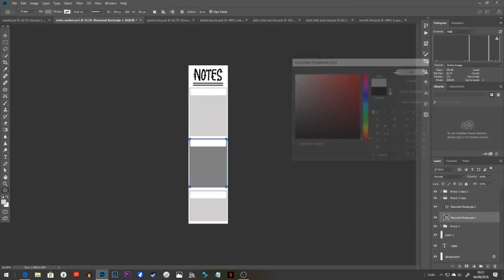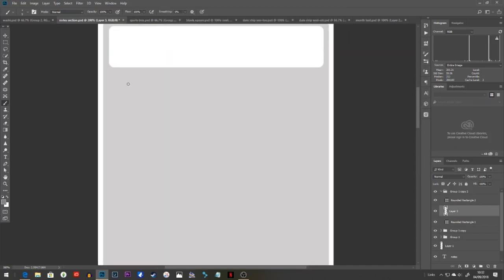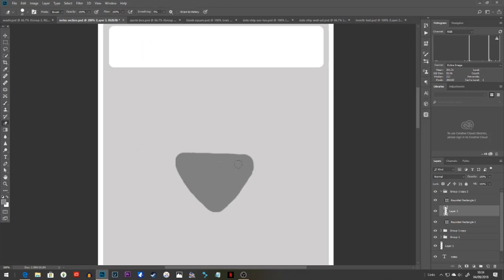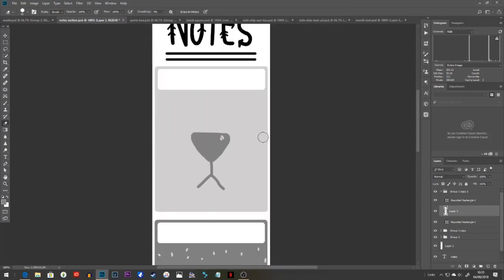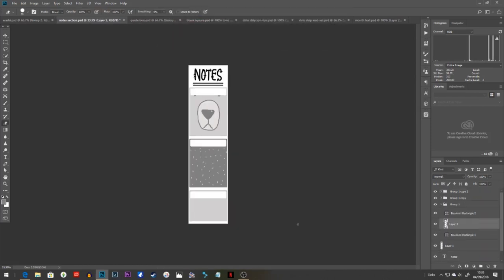Then I decided to decorate them as well, because if you don't use your sidebar that often, or you've got the checklists just sitting there, then it looks like an empty checklist. Whereas this, I wanted it to still look decorative and part of the kit, even if you don't write on it. So I was trying to draw an animal face here. I wanted to do one of them as an animal, but to me it just looked like a stick man with no arms and a giant head. And once I'd seen that, I just couldn't unsee it, even if I added whiskers. So I decided to make this into a bear face. I mean, I still see the stick man with the giant head, but it's not as bad as it was.